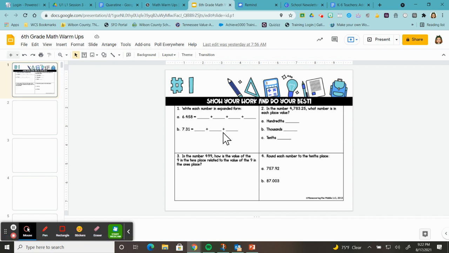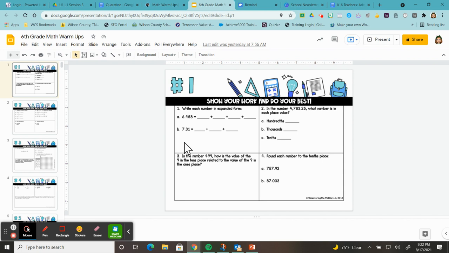But you will have these slides. These slides are posted as images. So what it does is about the first 15 slides or so are all review from 5th grade math skills. And then you start getting into the 6th grade math skills. And by the time you finish the 6th grade warm-ups, then you have completed all of your math skills for the 6th grade. With this, since these are images, when you edit, you will add a text box.